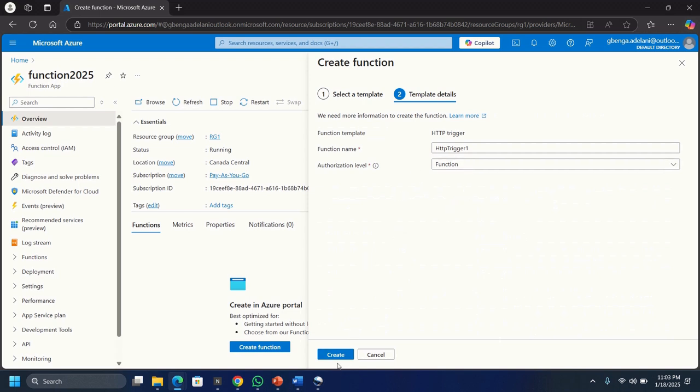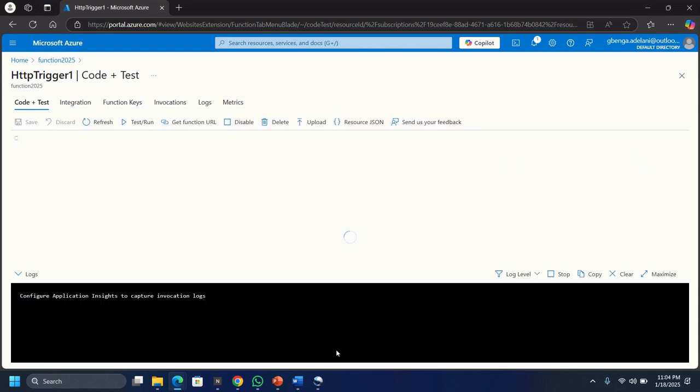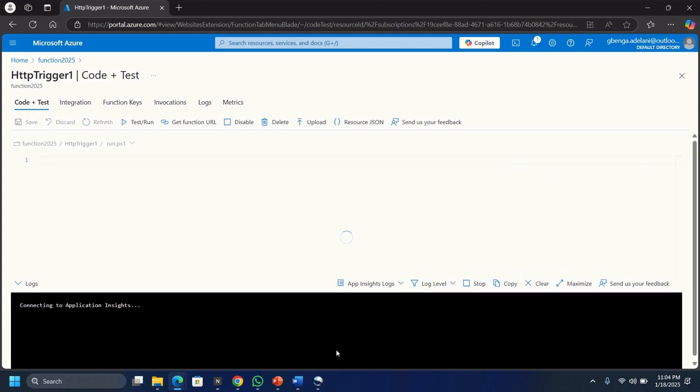Then I will now click create. So it's trying to create a function now. I've created the HTTP trigger now.